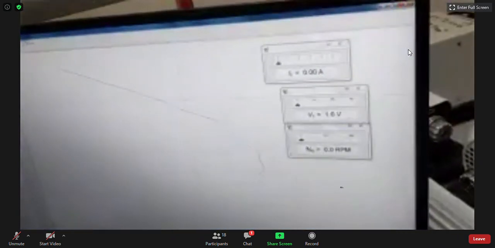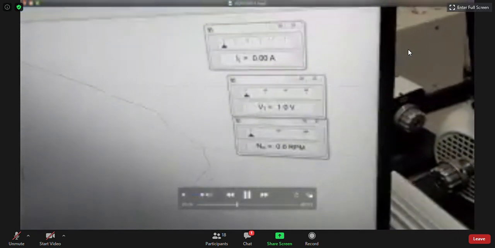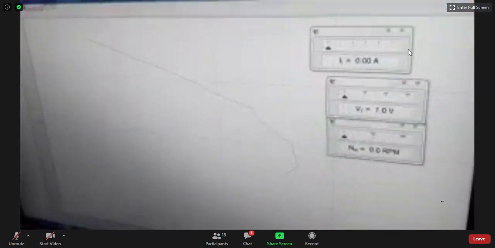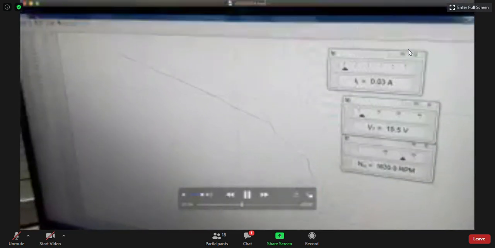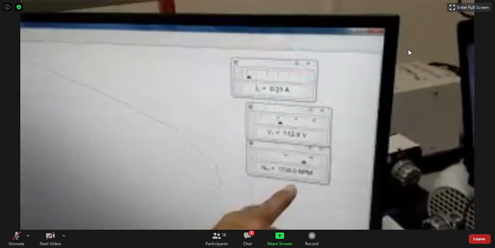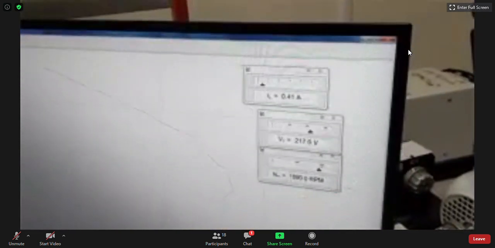So now we will append a new measurement series. Okay, append new. First of all, let's start the DC supply. We will go to the same speed, 1900 RPM.